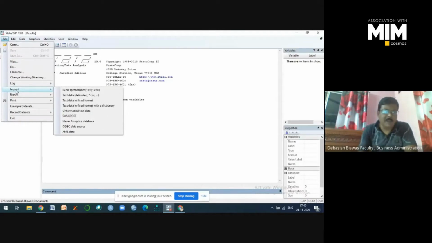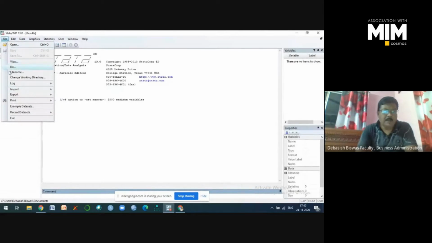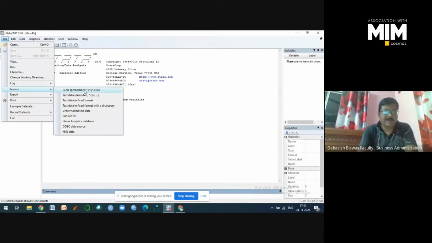Because whatever file you have created is an external file, and now you want to import this file into this software. Your file extension is Excel spreadsheet. So you have to select the first option, File, then Import, then Excel spreadsheet. You just click here.